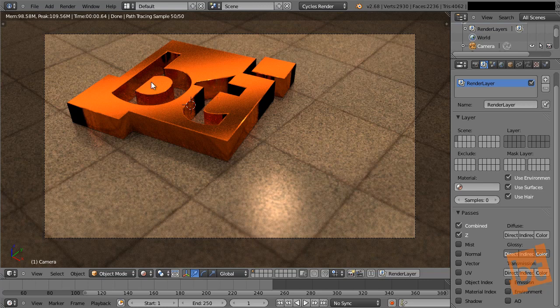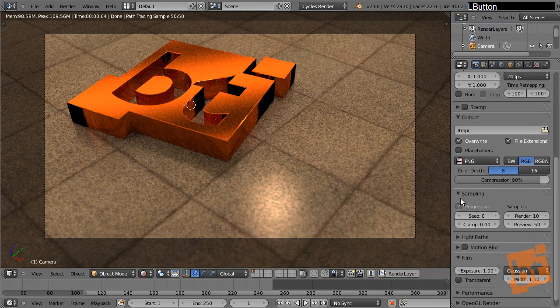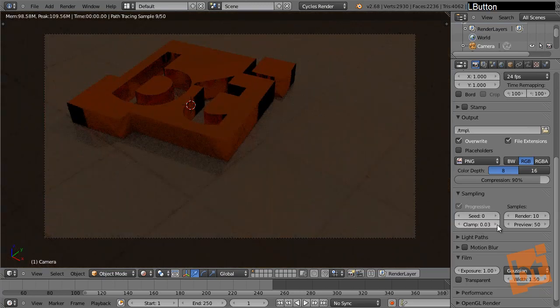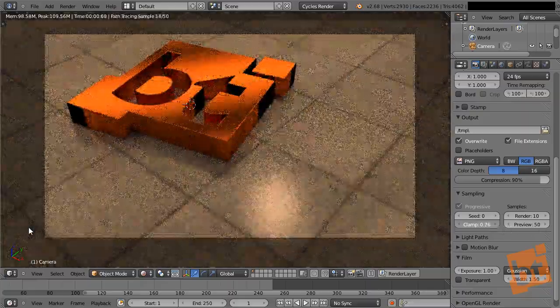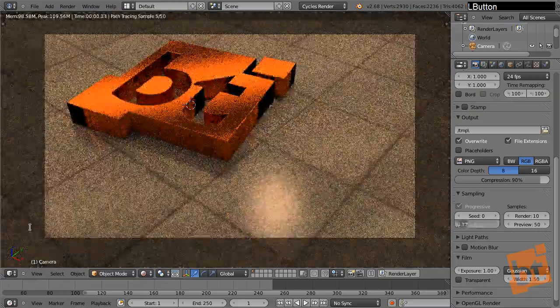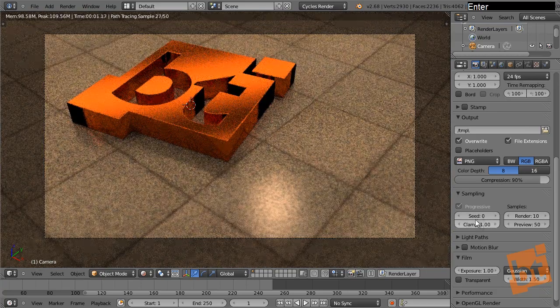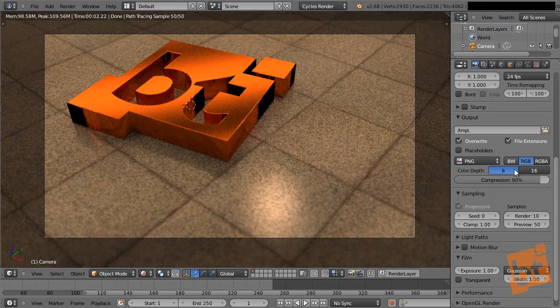All right, now what I need to do is to cut these points, these little dots that you are seeing here, which are called fireflies. I need to cut them off. So let's go here in the sampling and in the clamp. Right, this is way too much. Let's increase this a lot. Let's put it on 1, for example, and see what happens. And just here in the preview, increase this to 500.